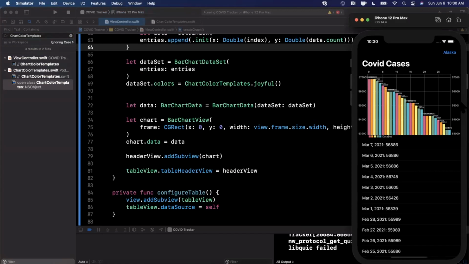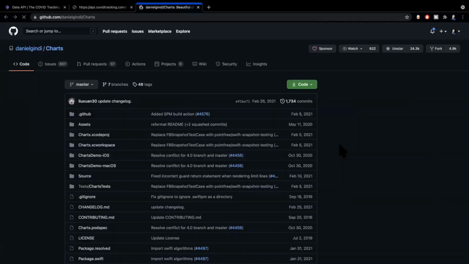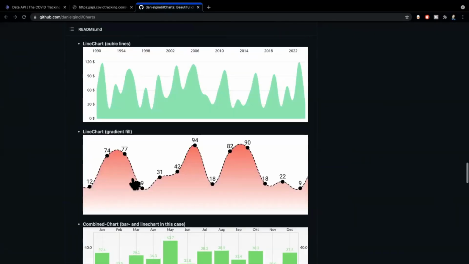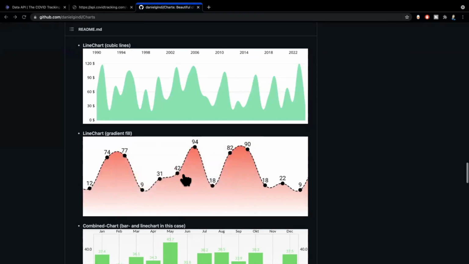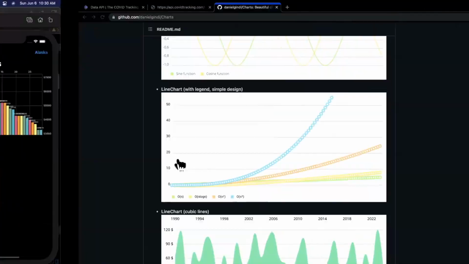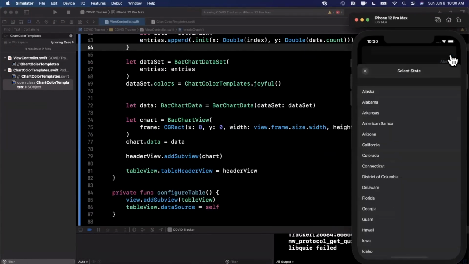We could change it. So a couple things that I would recommend here. I would get rid of the top axis, the right axis. I would maybe animate this chart. I believe there is an animation mechanism built into this framework. And what's also really nice in this framework is there are different kinds of charts. I really like personally the bar charts here, but this one's pretty cool too. This line chart, but filled in. So you can make this look really, really nice. You just have to spend time with it. And yeah, this is how filtering works.